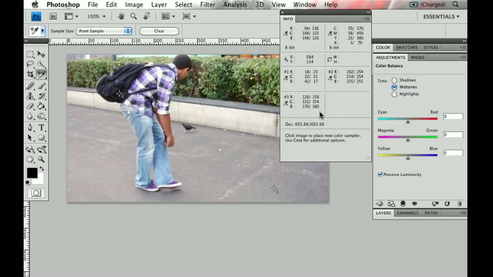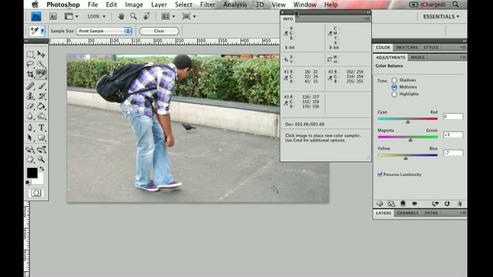Of course, I'm going to be looking for my middle one, in this case 58. They're pretty close, so this is going to be a quick adjustment. I'm just going to take my blue, lower it down a little bit. As you can see, the numbers are going to meet me in the middle. There we go. Maybe up my green a bit. There we go, that works for me.